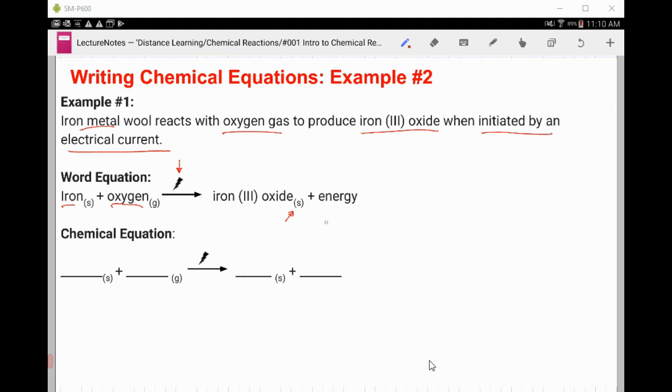Turning this into a chemical equation, the symbol for energy is E. Oxygen again is O2. Iron metal is just Fe. And then iron(III) oxide, we need to bring back our ionic compound nomenclature. So for this, we know that iron(III) refers to the iron with a 3+ cation. Oxide is O2-. So to make those charges balance, I would need 2 irons and 3 oxygens, Fe2O3.